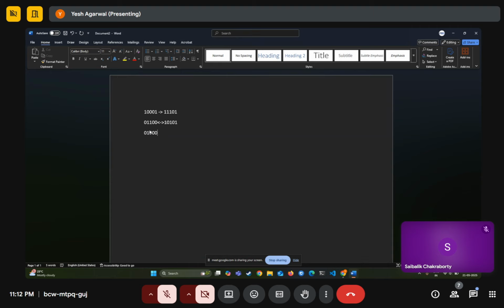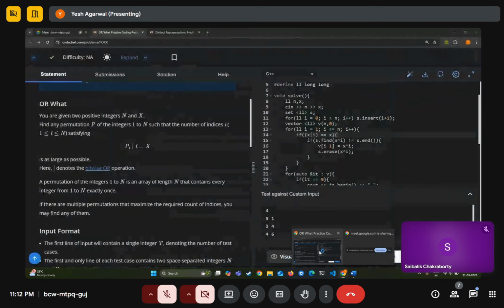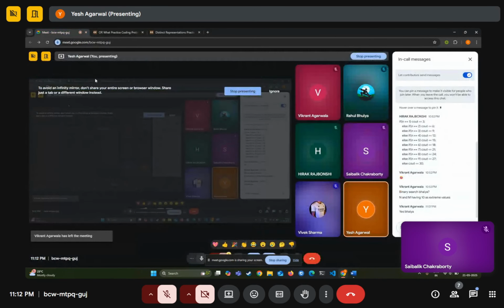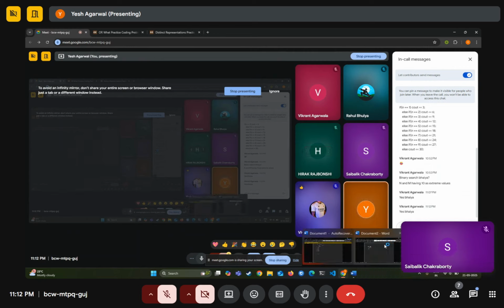So by this, we can already conclude that our best option would be to have the minimum number of bits in the second number, the permutation number, such that those two complement each other so that we can get X. There shouldn't be any extra bits. That would be our best approach. I hope that up to this point it's clear. Is it clear up to this point? Okay. So let's see what we can do after that.